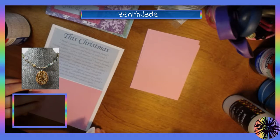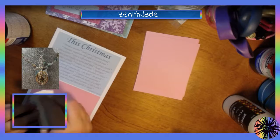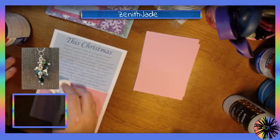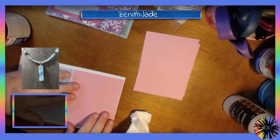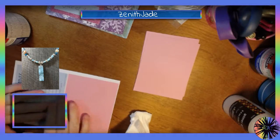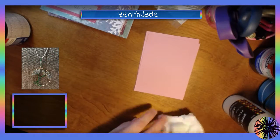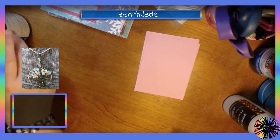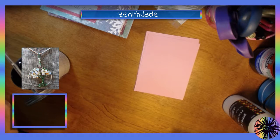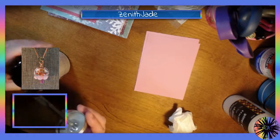Let me do that. I'll have to be a little bit more careful. It looks like the rubber cement discolored the corner of this paper just a tad. There. Get all the extra rubber cement bits off. There we go. Two more of these to go.